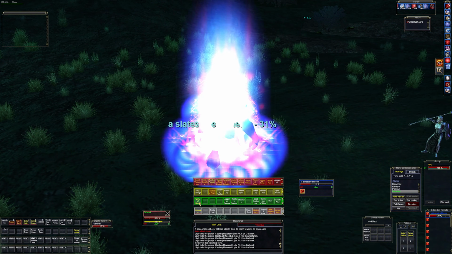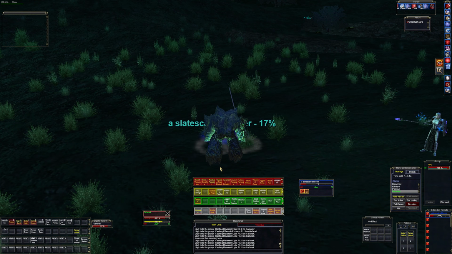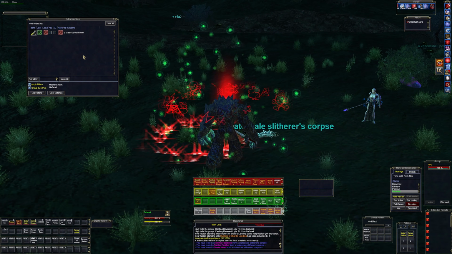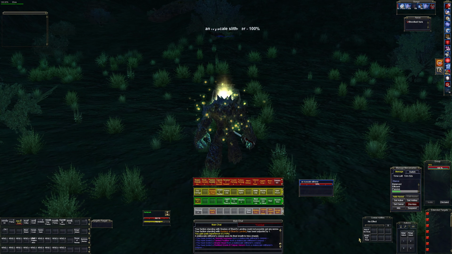Shared Viciousness. Agony of that. Praxis Howl. You better heal me, because I clicked everything. Untamed Rage. And there we go. We got a lot of stuff going on, and we got him. Now we still have the buffs, so let's go ahead and get one more.